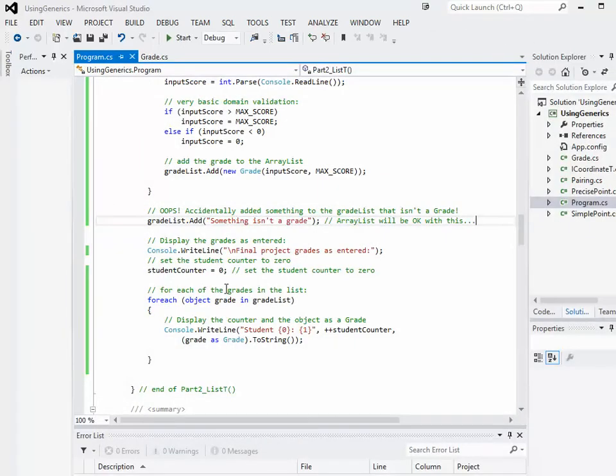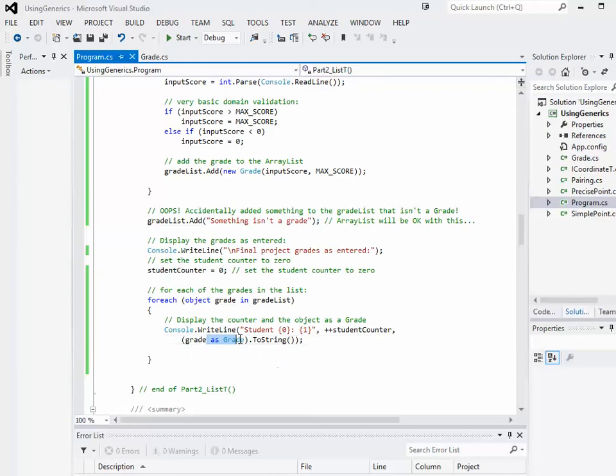I'll just close this off. I'm getting the exception here because when I convert the object coming out as a grade, a string can't be converted to a grade. Since I'm using the as operator, it's making grade null. Null to string gives me an invalid operation. A lot of things going on there. Okay, so that gives me the exception.